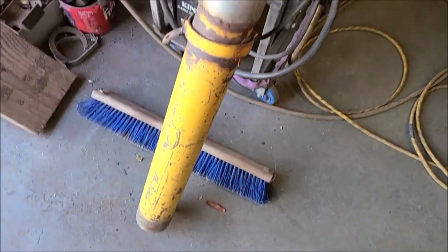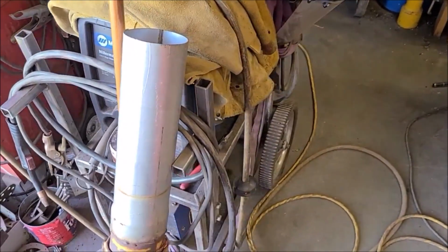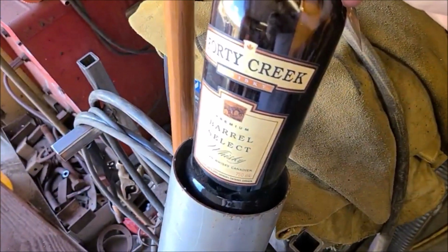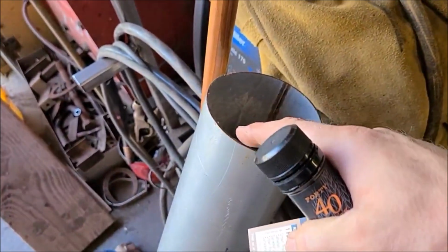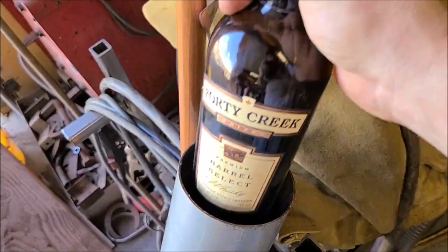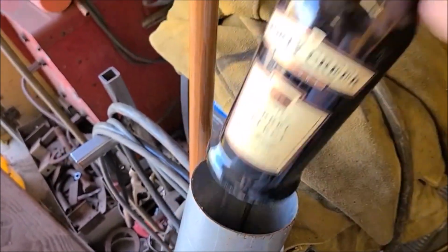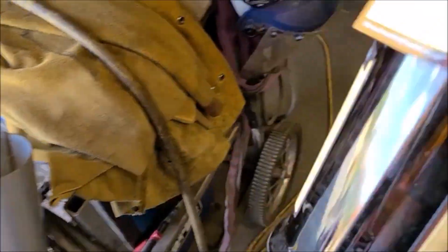This is an intake off an old D4, and that bottle fits in there just under the rim enough that I think I can then splice a piece of rubber fuel line around here to act as an anti-vibration, but I think it'll actually take up all the space, so that'll be a nice snug fit. And then I'll notch all this out so you can actually see the bottle and I can see what the level is.